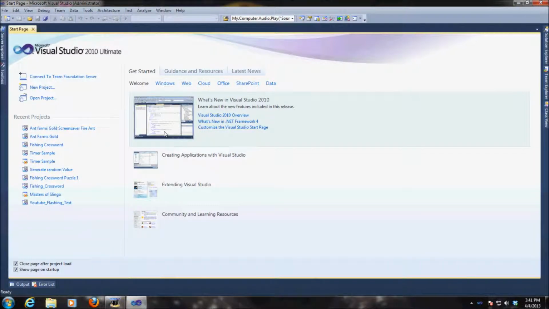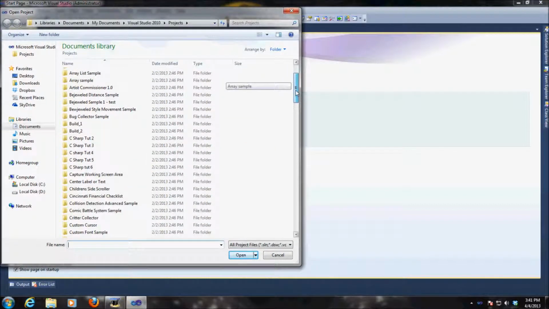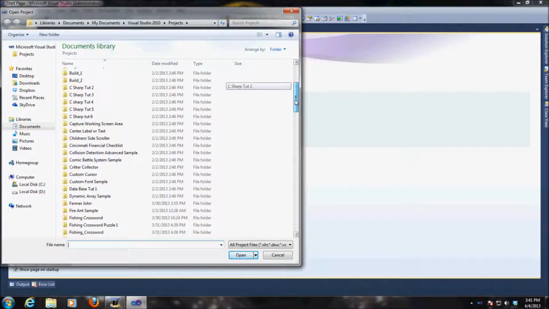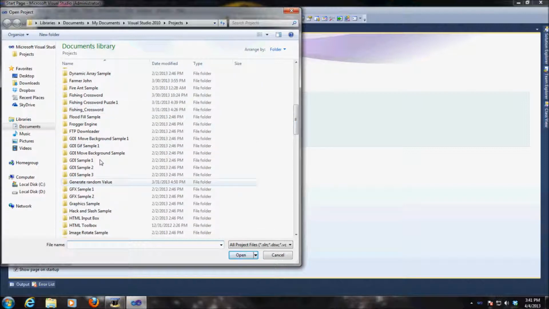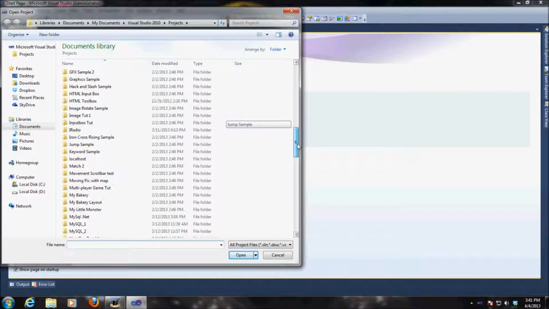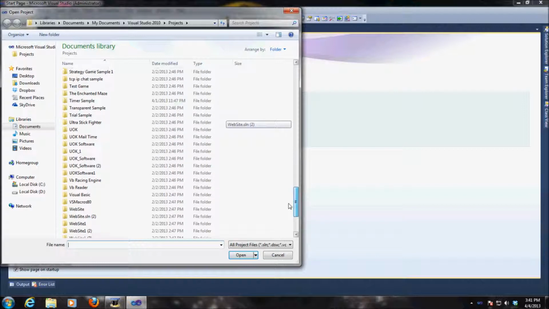Alright, so let's see what else we got in my bag of tricks here. Definitely not a lack of practicing and prototyping here. By the way, most of this is samples or prototyping that I've created for myself, a large majority of it. Just trying to find something here that looks appealing.